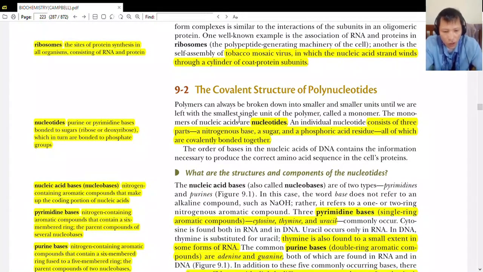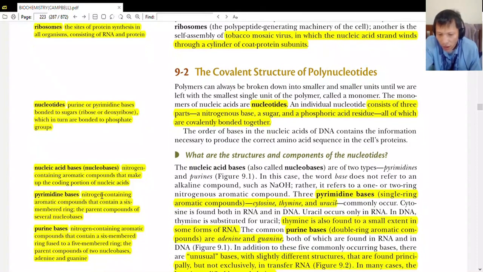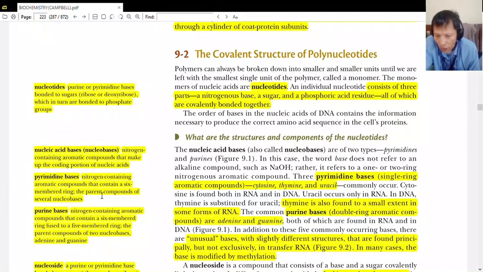You can see here it consists of three parts. Okay, that's what I've said. And then you have nucleic acid bases, pyrimidine bases and purine bases. So from the nucleotides, you have one part that we call the nucleic acid bases. It is talking about the pyrimidine or the purine bases. So those three parts, we can classify again those two types of nucleic acid, meaning you can say that nucleotides are composed of nucleic acid bases. So that's talking about the purine and pyrimidine. Okay, so that's what it says here.